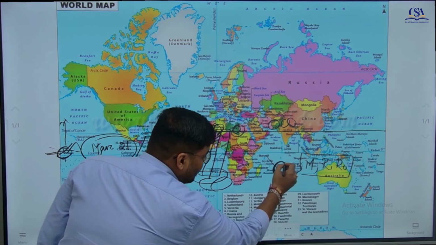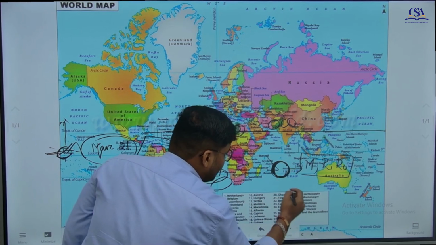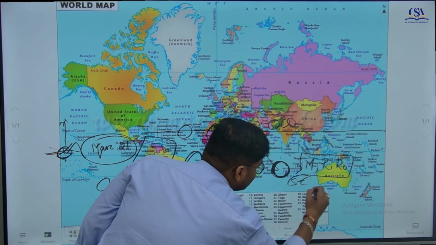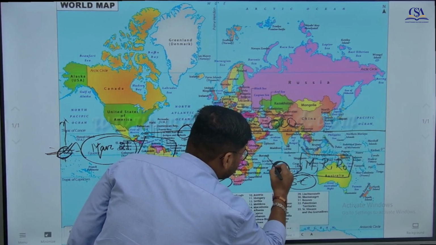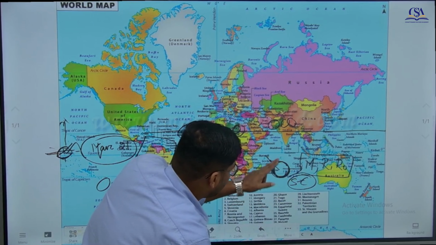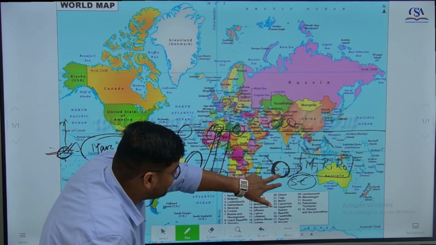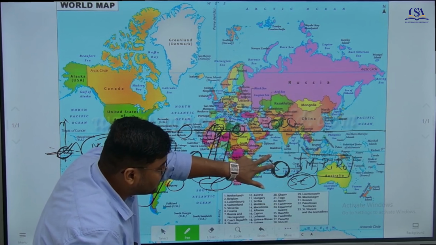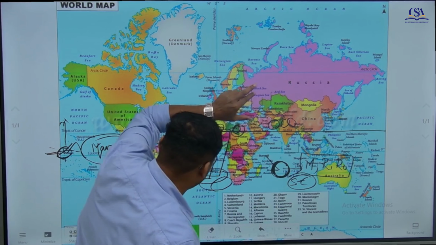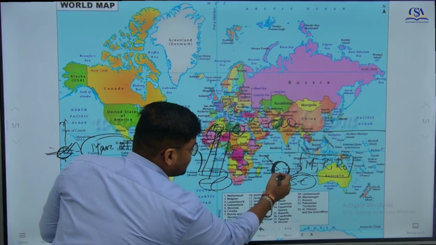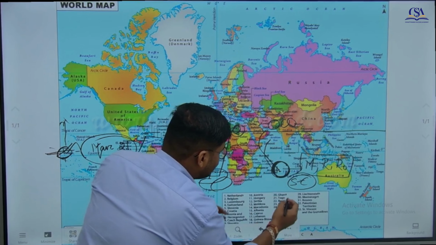Now the winds originating from this high pressure patch, we know, are southeasterly, the southeast trade winds, or commonly known as easterlies, because now it has to move. Earlier the southeast trade winds were moving from Tropic of Capricorn till the equator, or we can say ITCZ, but now it has to move. As ITCZ has shifted till Tropic of Cancer, now it has to move from Tropic of Capricorn to Tropic of Cancer. But how does it move?